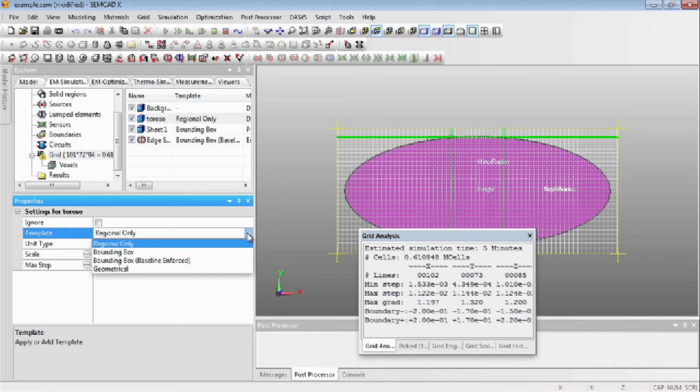One of the main reasons for that is that in addition to the predefined templates, the customer or user can actually have their own predefined templates. So you can customize templates, and this is very useful if you have certain scenarios that you simulate repeatedly. You can have predefined settings, and it's very easy to assign those. So we'll have a look at those steps.